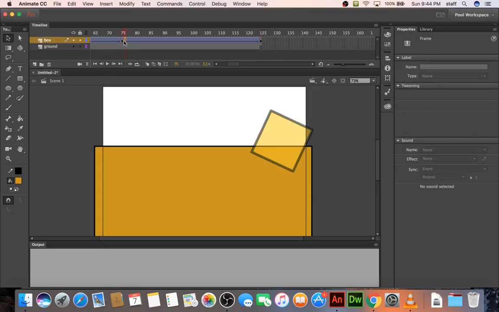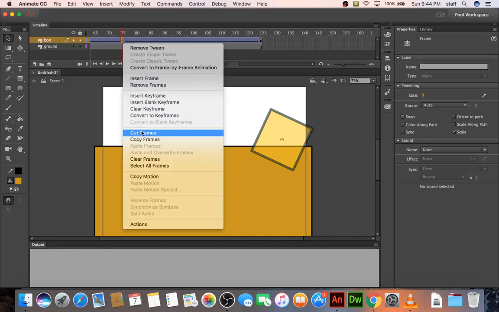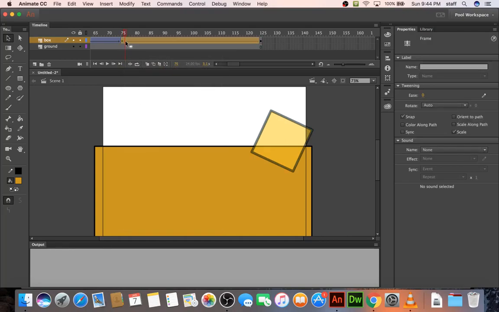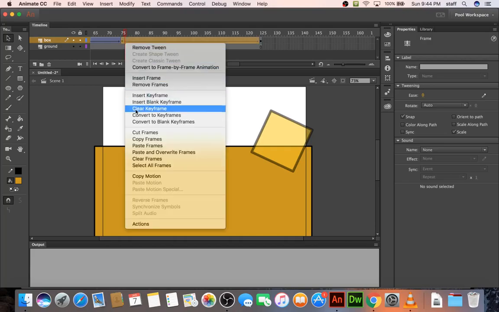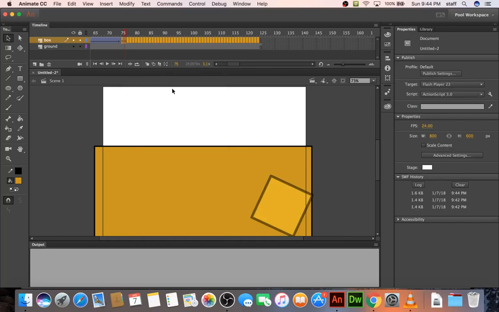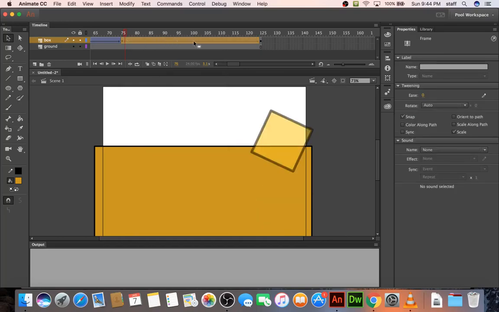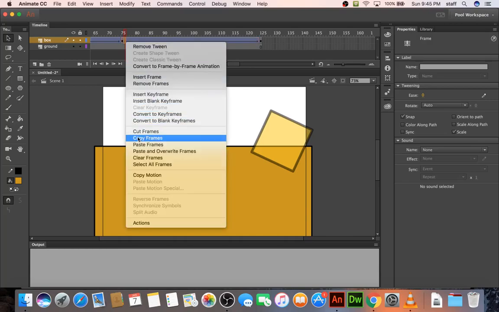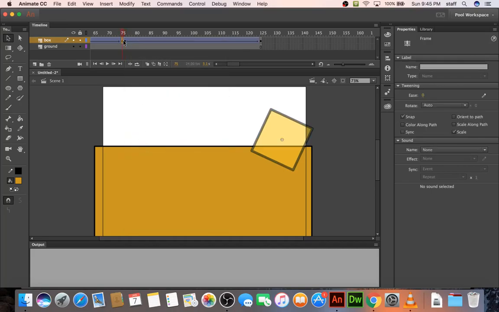And let's see, before it falls, if I wanted to make it stand still longer, one way I could do that is if I create a keyframe right here, you can see it's already started to fall, so I wouldn't want to do that. What I need to do is right-click, copy that frame, and then paste it right here. Paste. No, that's not what I wanted. Control Z. The mistake I made is I have all this selected, and it's just a matter of my mouse not behaving properly. Paste frame.